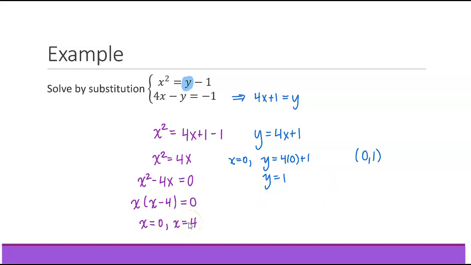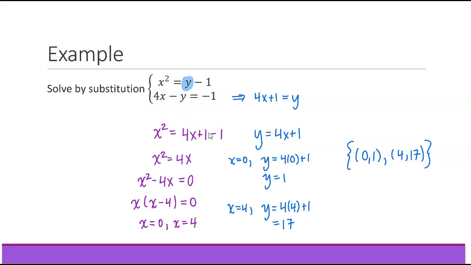Then when x equals 4, we plug 4 into y equals 4x plus 1. So we have y equals 4 times 4 plus 1, so we get 17. So we have 2 points of intersection: (0, 1) and my second coordinate point, (4, 17). Now notice these are coordinate points, not intervals, so I'm separating them by a comma here. And since I was solving, anytime I solve, I want to put my answer in braces. So I have these two solutions, (0, 1) and (4, 17), these two coordinate points where this parabola intersects this line.